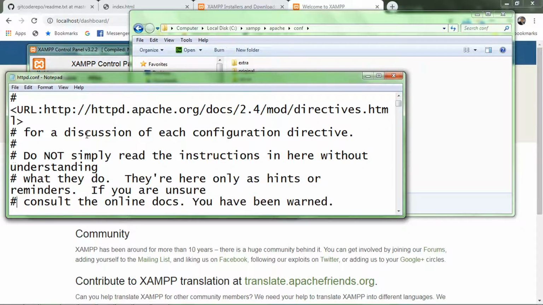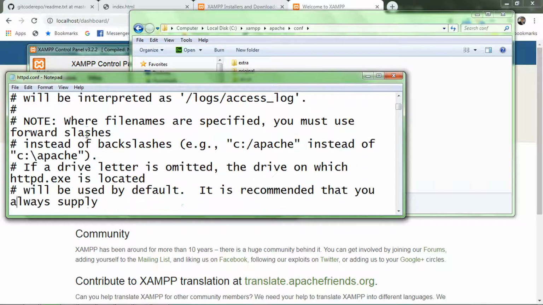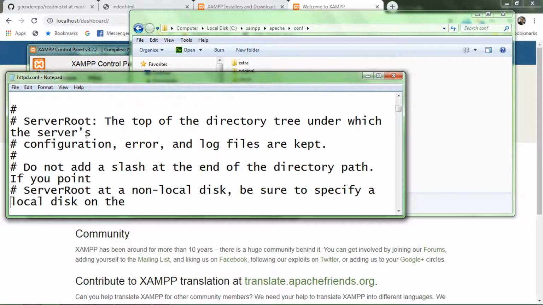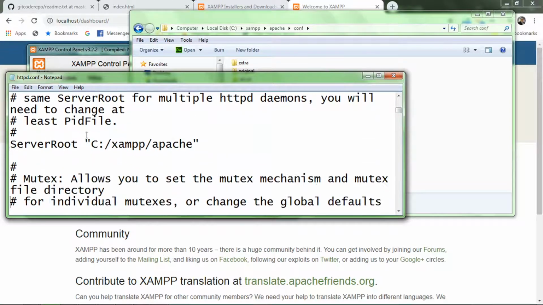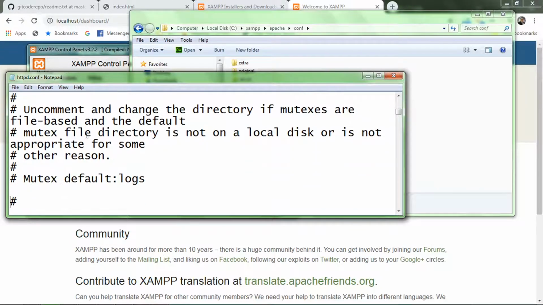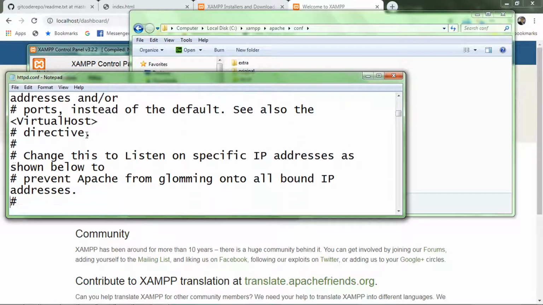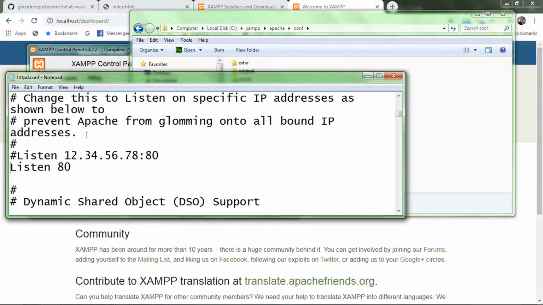So if you go down, you should be able to see a port number. See, in here it's listening to a port called 80. So what I'm going to do is modify this.